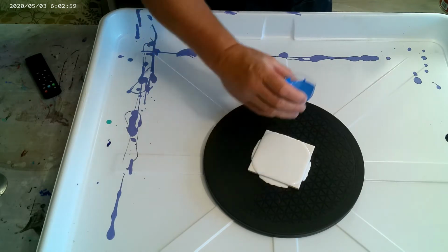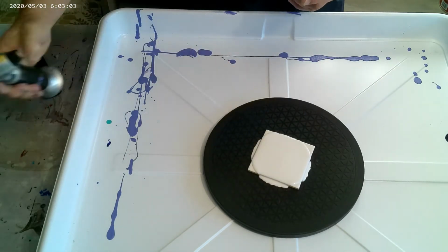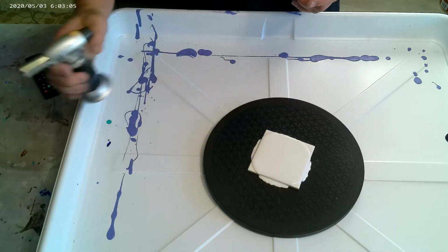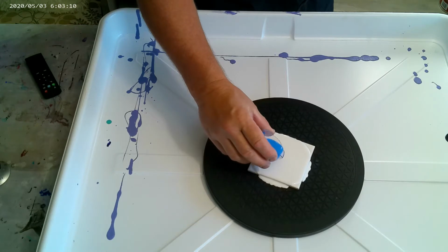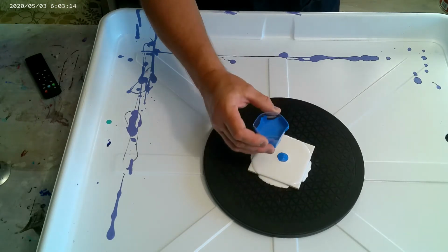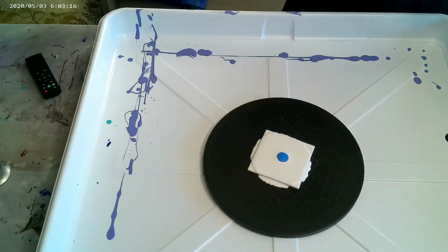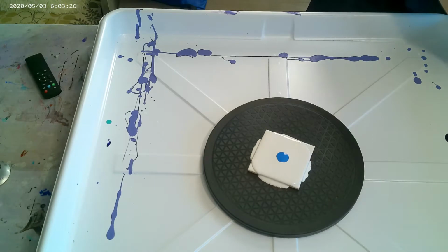Start putting our, let me get this torched real quick here. Grab some of those bubbles. Alright. Does not take a lot of paint. Does not take a lot of your colored paints on here to move it around and everything.